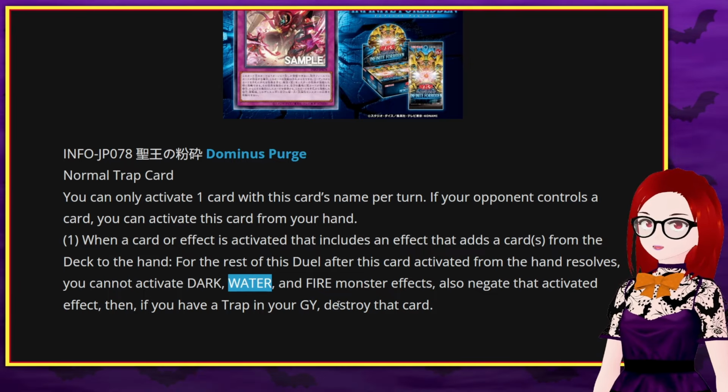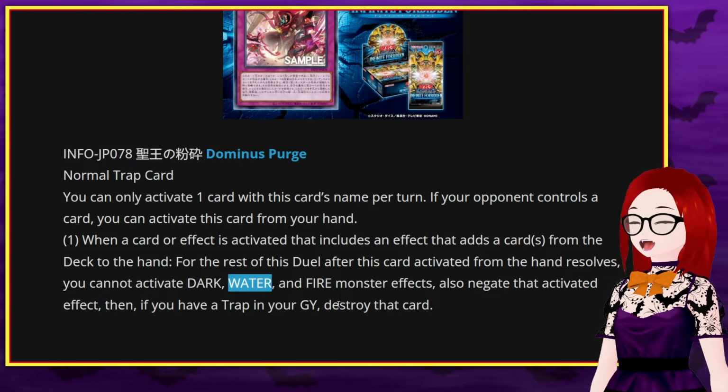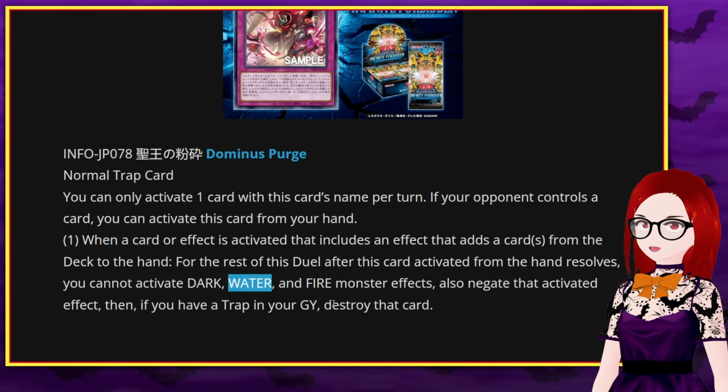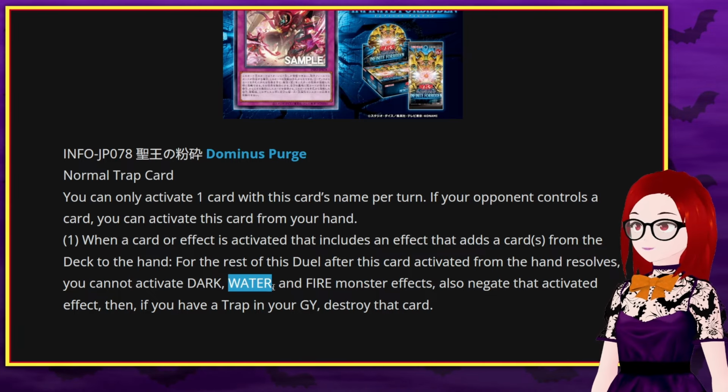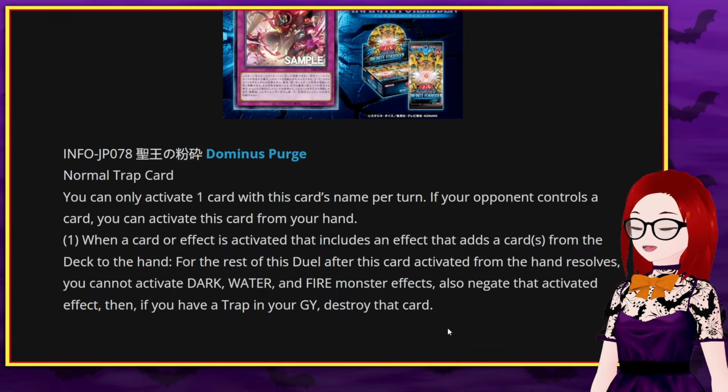I guess we were doing a lot of water effects in the Tearlament deck, right? We had, or at least for a while, but not anymore. At this point, it was mostly dark effects. But early days, we did, Bahamut Shark to get Totally Awesome, right?